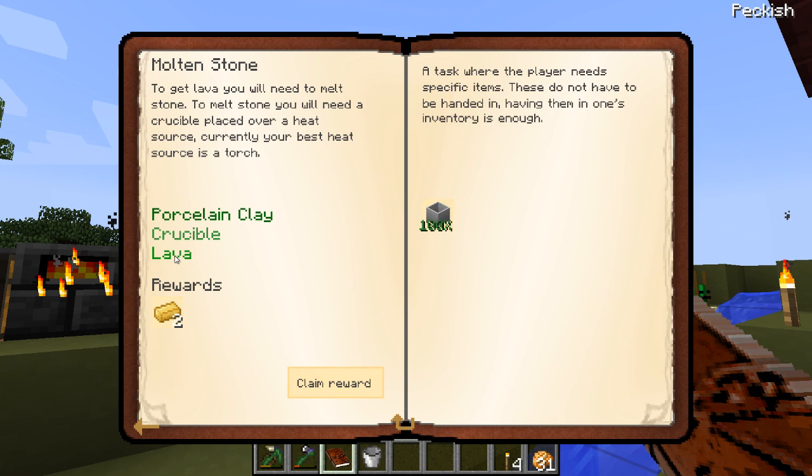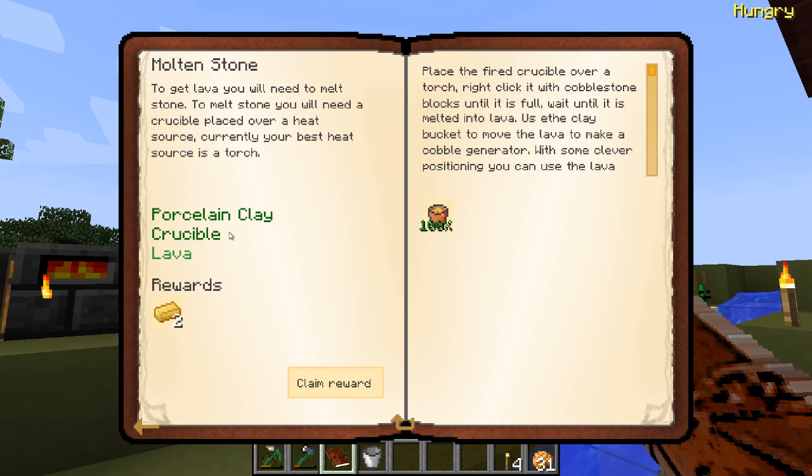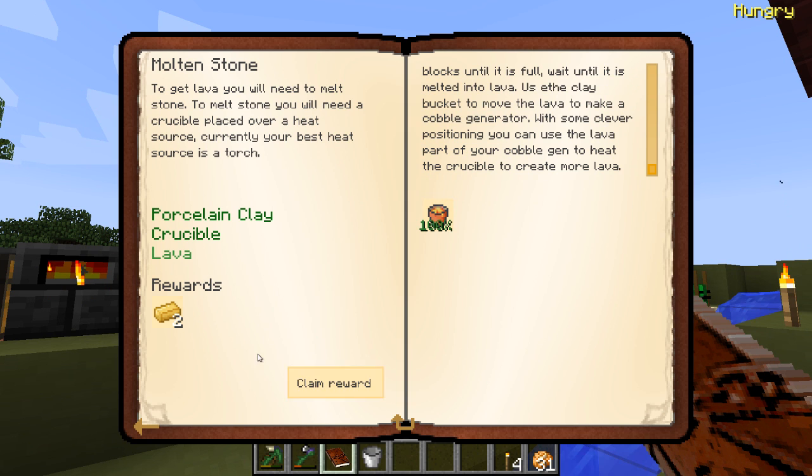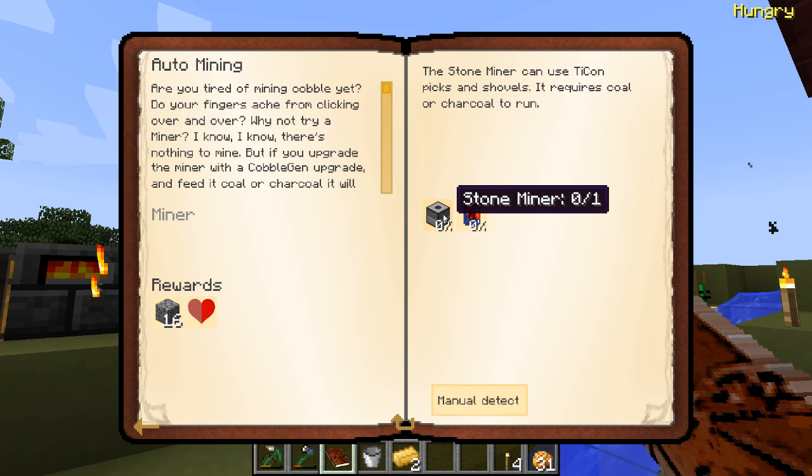There we go, got that. And lava. But clay bucket of lava, that's technically already collected. Okay. But the crucible I made. But that one... okay, fine. Whatever. Yeah, cobble gen. It's showing me how to do the cobble gen. Claim the reward. Got that. And some new stuff is unlocked. Okay. Stone miner.